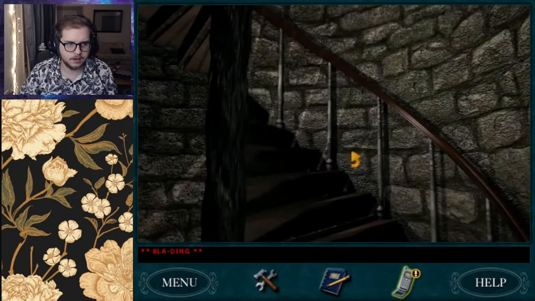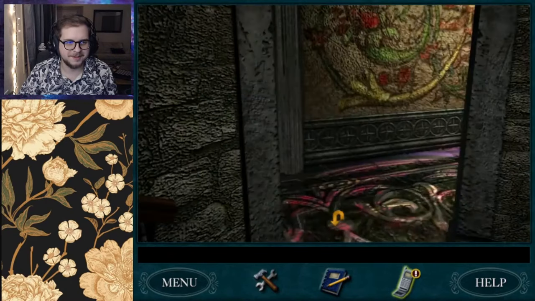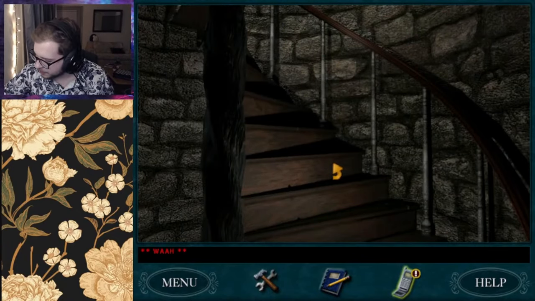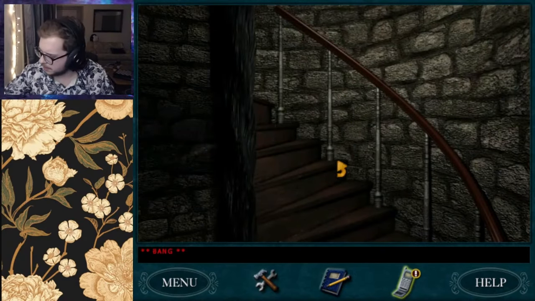Bling, whoop, wah, blooding, whoop, wah, bang, bang. So we don't use those two. So then, let's go. Whoop, blah, ba-ding, whoop, blah. Oh, I forgot the waws. Bling, whoop, wah. Bla-ding, whoop. Wah, bang.